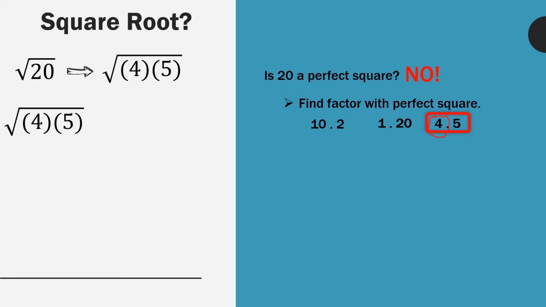Next, so let's just copy. Copy lang nato na. Then unsang next natong buhaton? Di ba si 4 class, you remember 4, unsa ang exponential form ni 4? Okay. Di ba si 4 is equal to 2 raised to the power of 2. Kato sa to ang gidiscuss ganina. If nakalimot mo, you can review with this video. Ibalik ninyo. So meaning, 2 squared times 5. So naa na tay exponential form, which can be, pwede na nato siya makancel out.